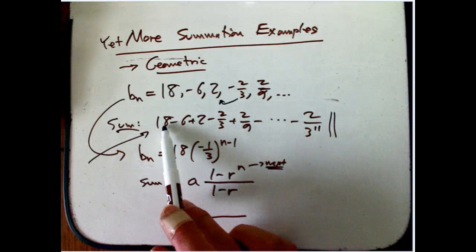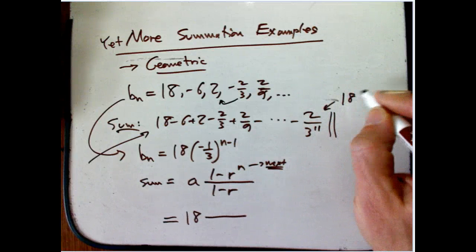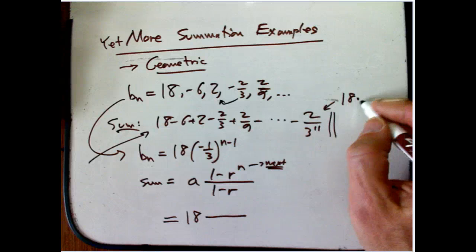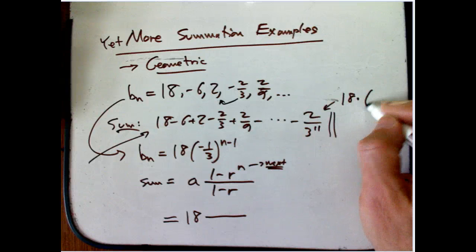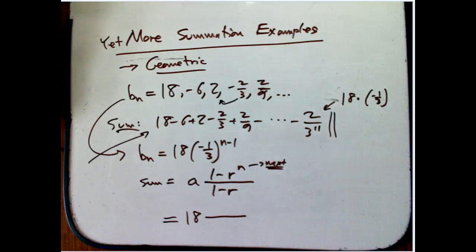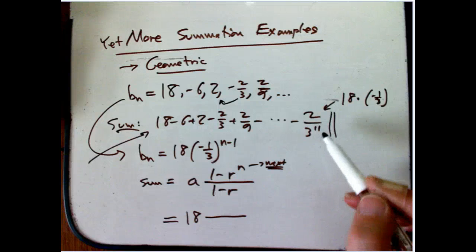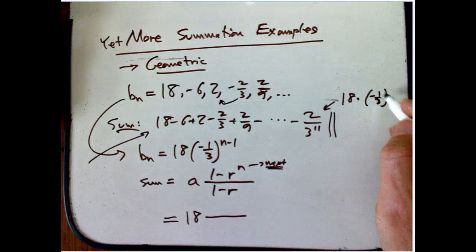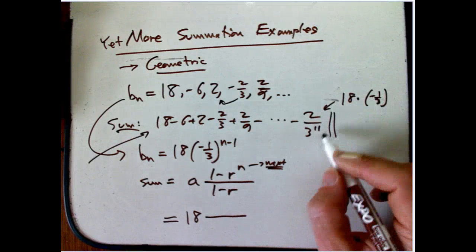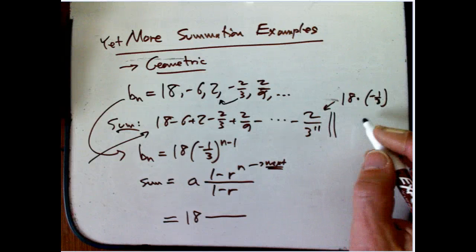So here, what am I doing? This is still a little tricky because we have to express this in the pattern. It's 18 times what? Times minus 1/3, and this is a very common thing with any kind of sequence or summation: make sure you understand how that last term fits into the pattern. So that's minus 1/3. Well, let's see. If it was to the 11th, then I get 18 over 3 to the 11th. Okay, that's not going to work.